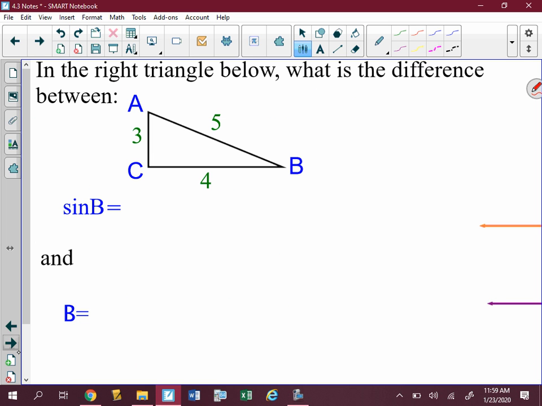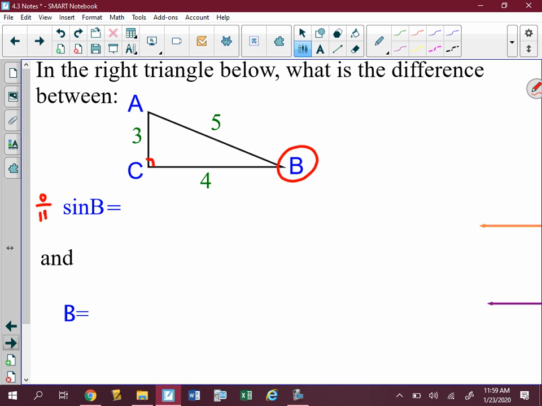Because the next thing you see there is it says, what's the difference between these two things? So here you have another, it tells you it's a right triangle. It doesn't have the triangle in it. But this is a 3, 4, 5 right triangle, nice Pythagorean triple that you're going to see on the ACT. The last one was as well. But it's asking for the sine of angle B. Again, when it asks you for a trig function, it wants a ratio of sides, which is a fancy way of saying, give me a fraction. Okay, give me a decimal. Could be a decimal. We typically do fractions. So what do we know sine is the ratio of?